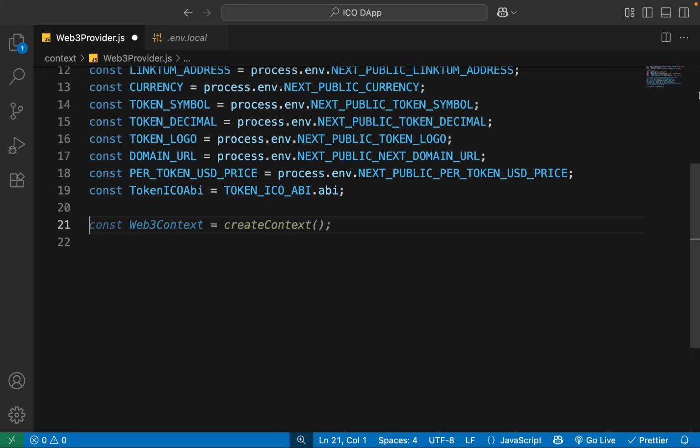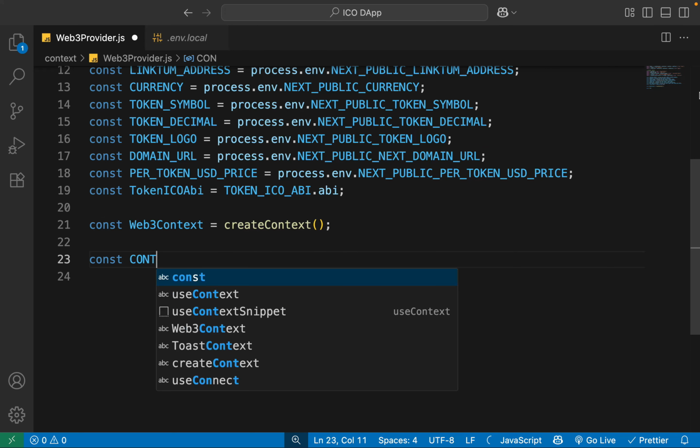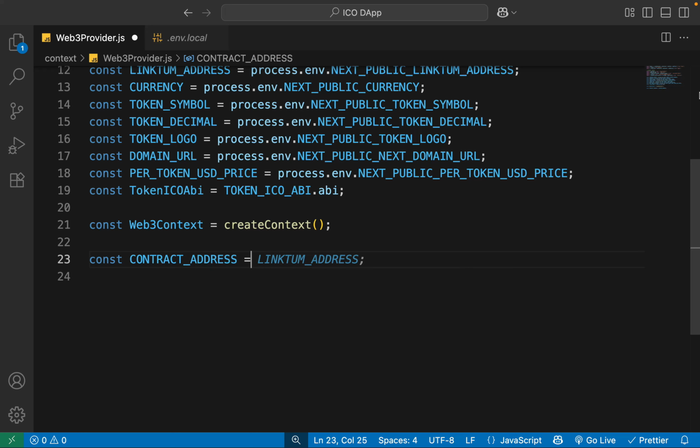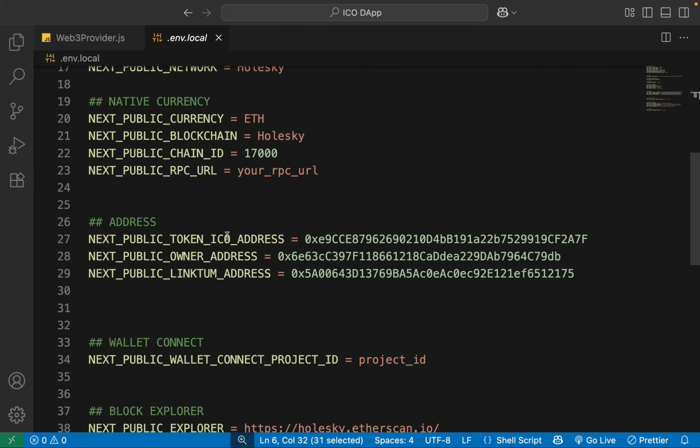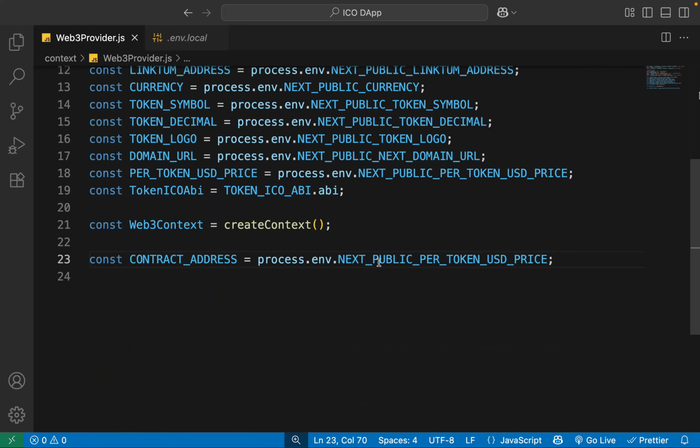So first thing, we have to simply create the Web3 context, and we already have the React context. So that's what we're going to use. Once we have that, now we can come back here and we have to get the contract address. So let's get the contract address first. We'll say contract address and we're going to import it from our environment variable. So simply copy and that's what we can paste. Come back to the environment variable and we already have this one. Simply copy and that's what we can simply replace here. So we got our contract address.